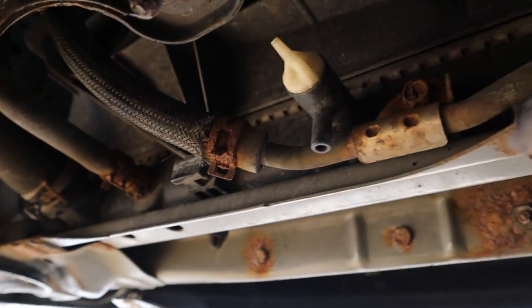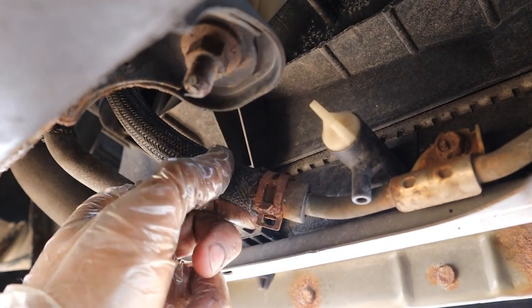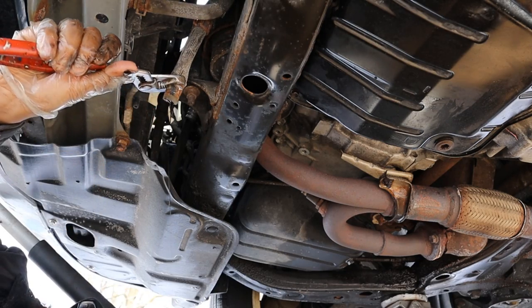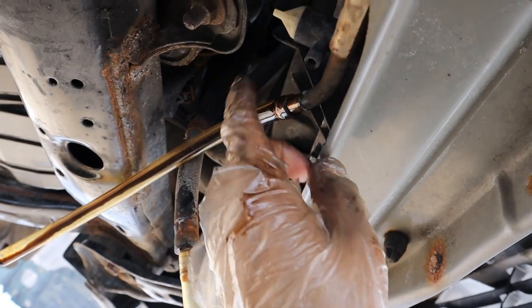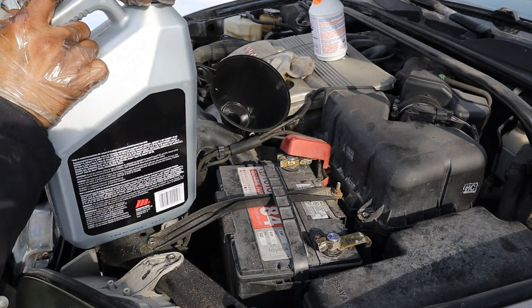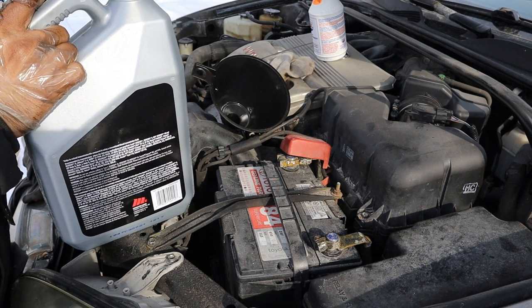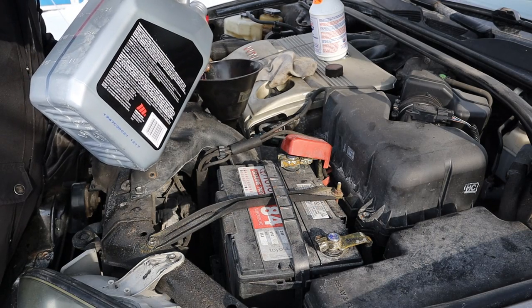Now I'm going to try to do a flush through the cooler line to get more of that old oil out. Removing the clamp and hooking up two lines — a barbed fitting going into the cooler line, and another going down to the drain pan. Make sure the transmission fluid you're using says it's compatible with Toyota T4, which this one is. I'm using the cheaper stuff because I have no faith in this transmission; if it were my car I'd use genuine T4 from the dealer. This is how transmission fluid should look — nice and red.